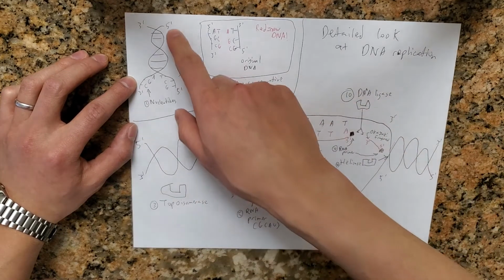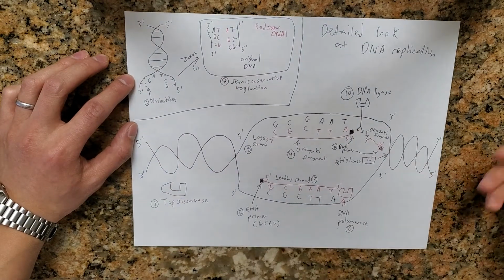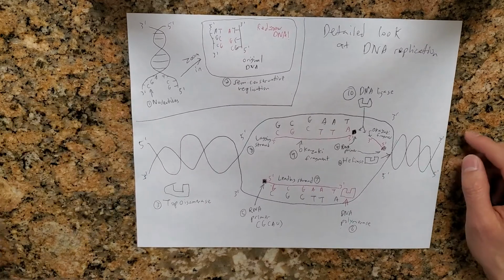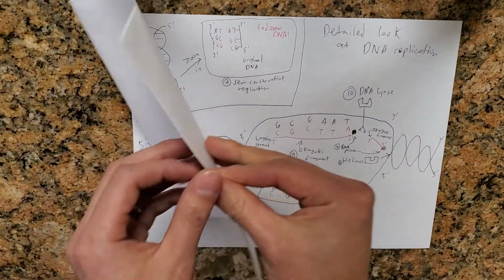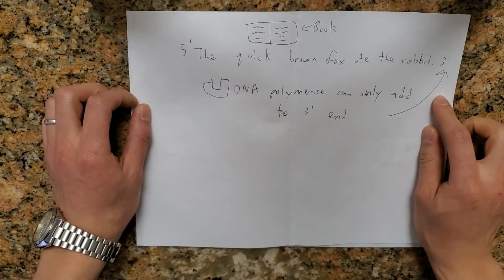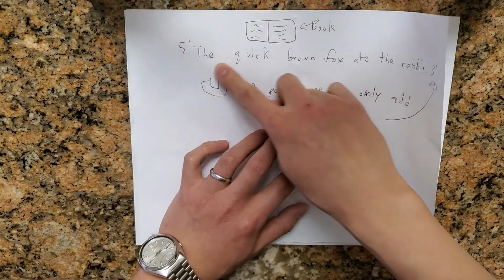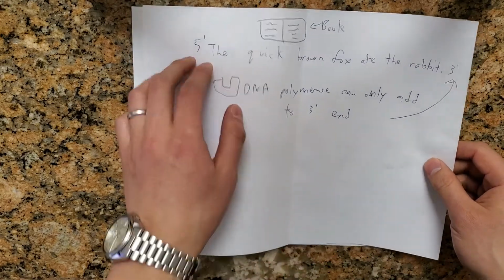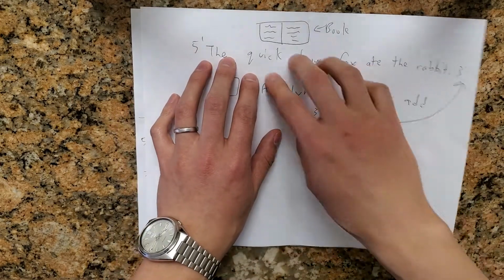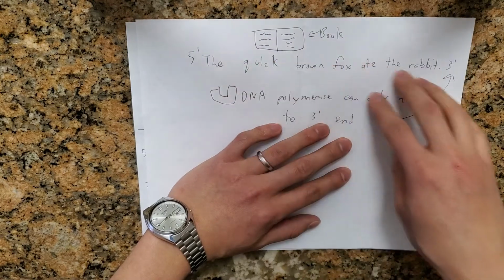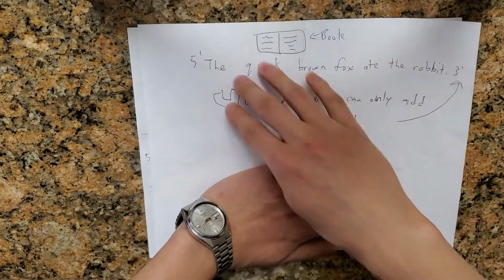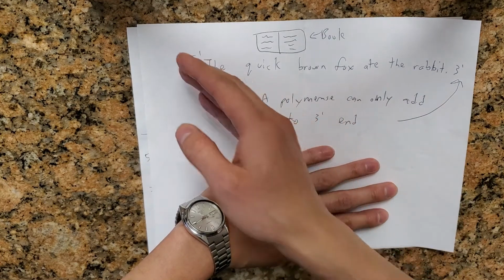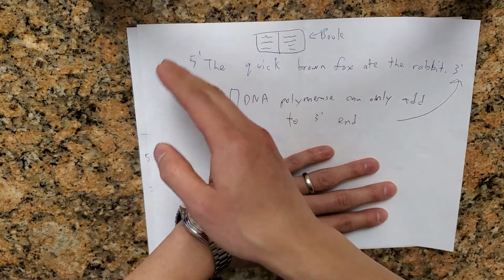You might be wondering, what is this 5' and 3'? What does that mean? Well, here's a way to think about it. When you read a book, right? The words go from left to right. And so you can imagine 5' is one end and 3' is the other end. And it's just a way for us to differentiate which direction the DNA is going to go in. So when you read a book, you read from left to right. DNA goes from 5' to 3'.